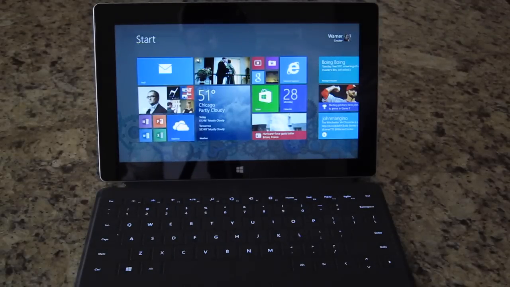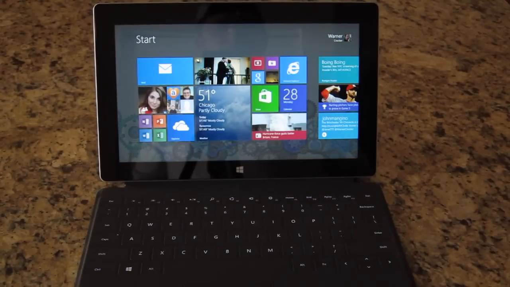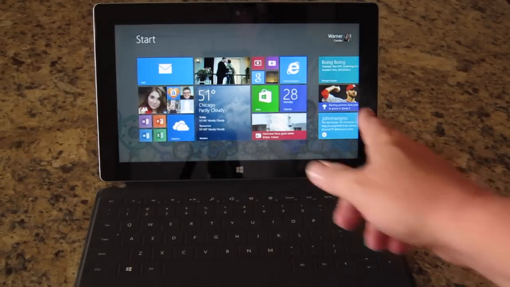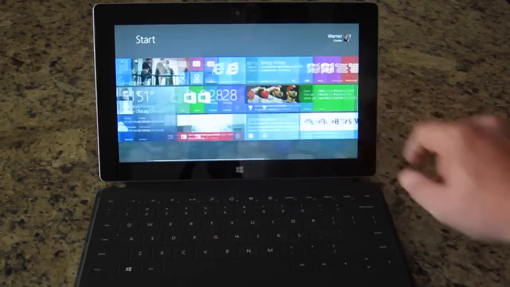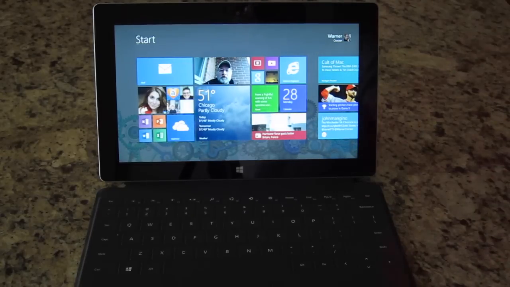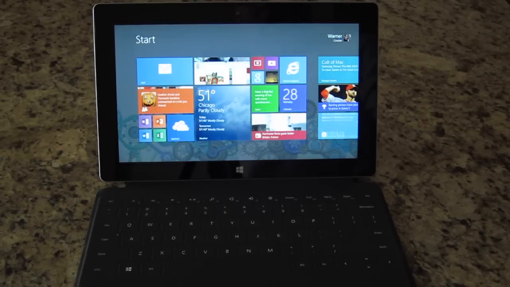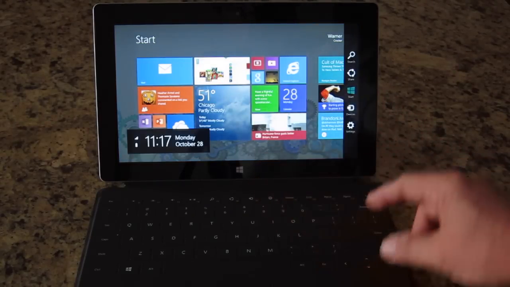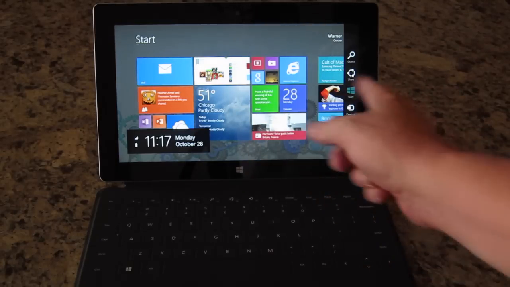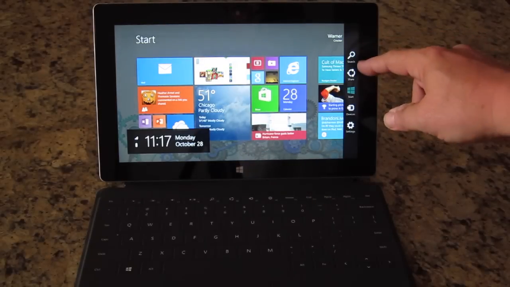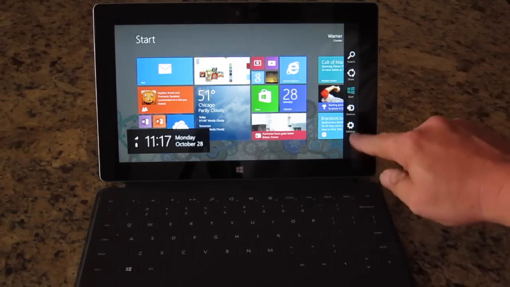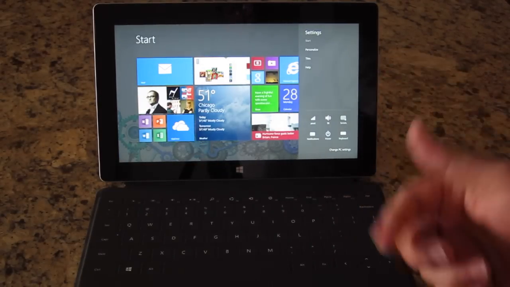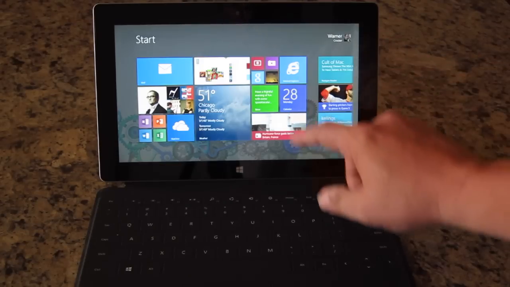Now we're going to take a general tour of navigation on this device. Some of this will probably be familiar to you, some of it may not be. So if I want to scroll through the apps on my start screen, I go left and right, and that does just that. It scrolls through. If I want to bring up the Charms menu, I swipe in from the right. You can see search, share, the start screen, devices, and settings here. You can access any of those by just hitting those particular icons there.